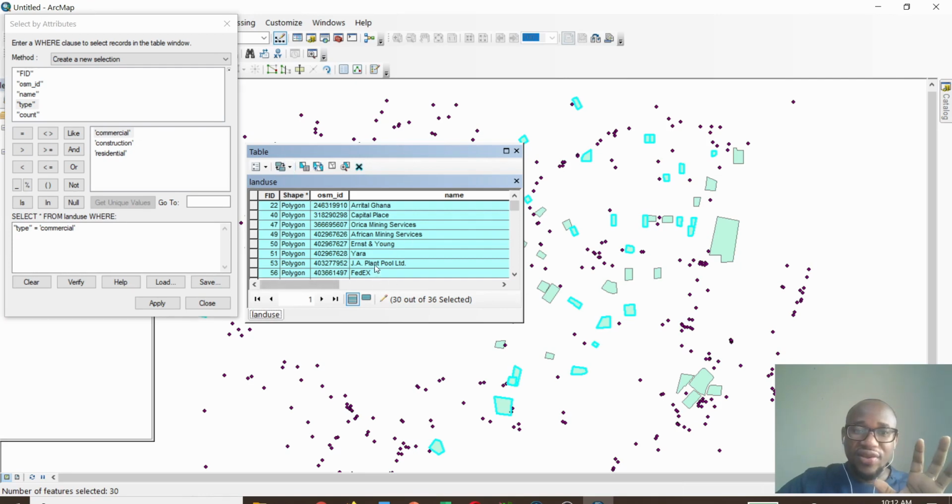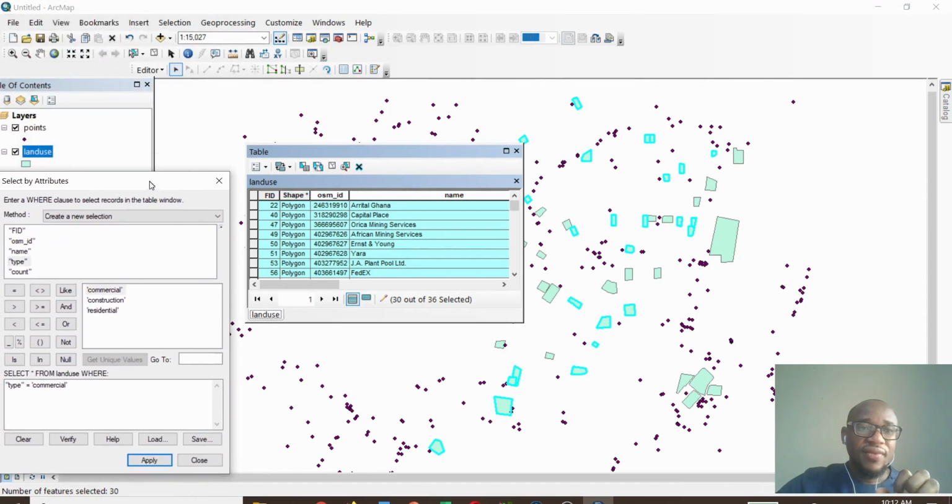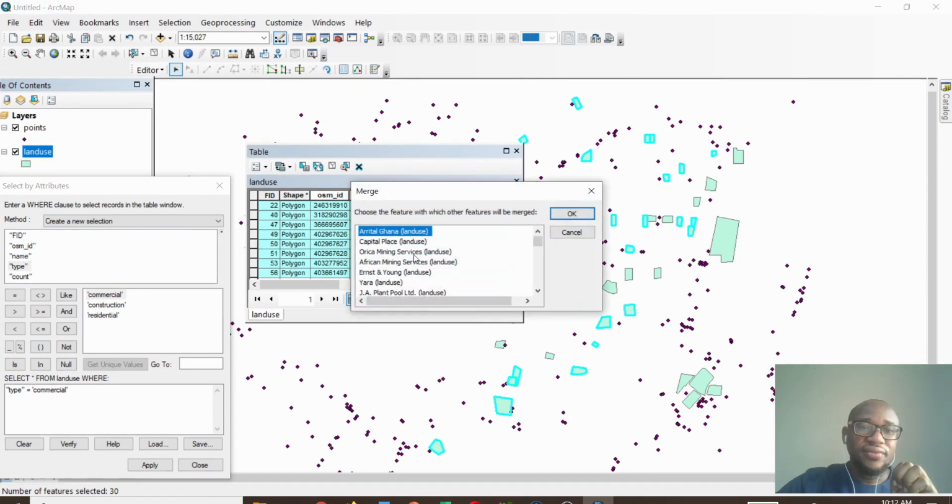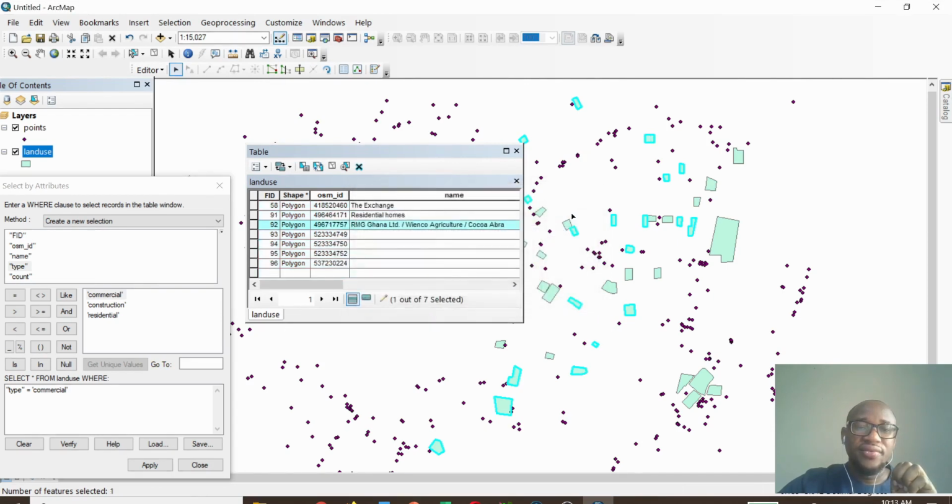So let's merge this first. Merge, click just like what we did last time, and click OK.